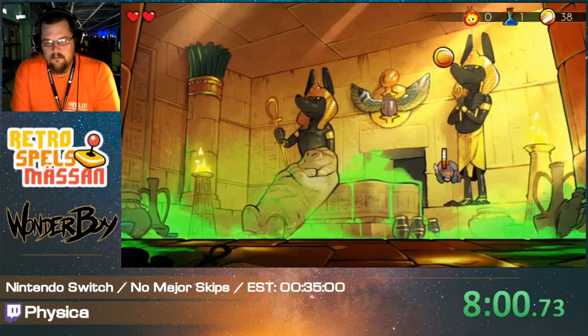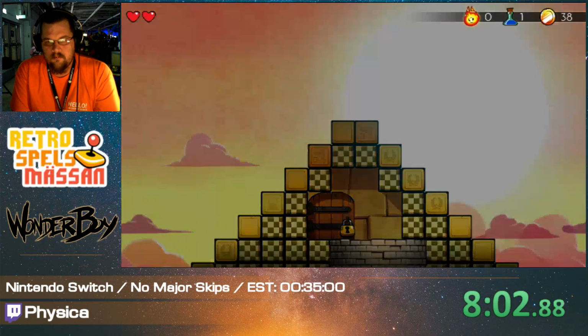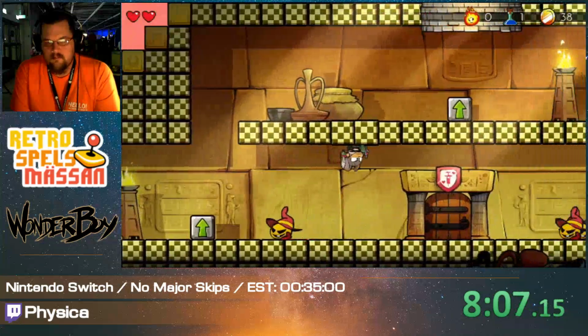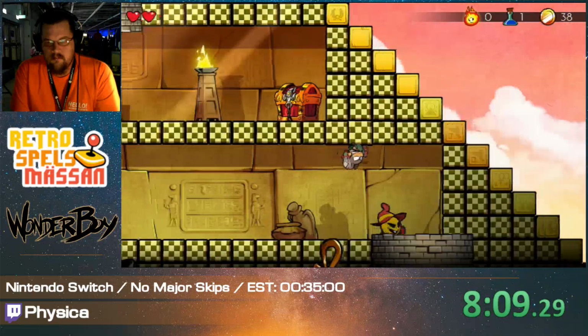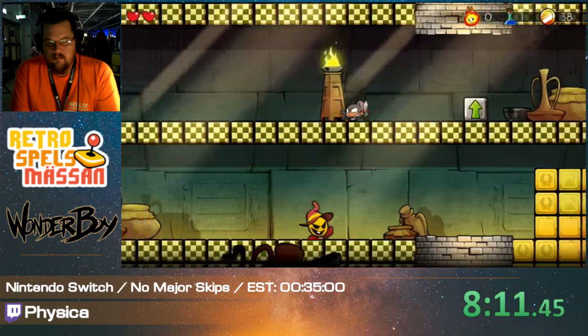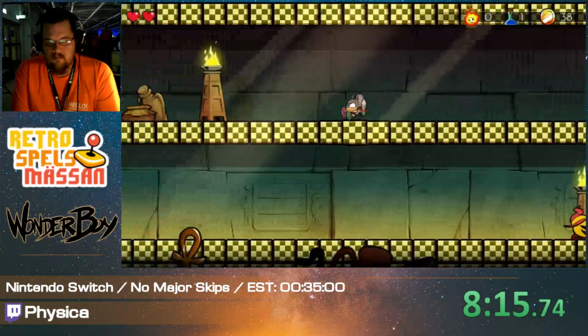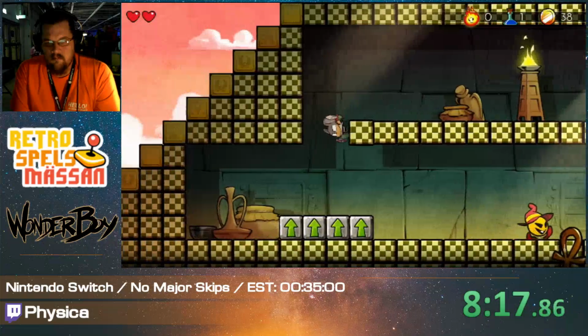So now we become the Mouse Man. And the Mouse Man, he can traverse checked blocks, like you see here. He can go around them upside down, vertically, which gives him the ability to reach places the other characters can't.